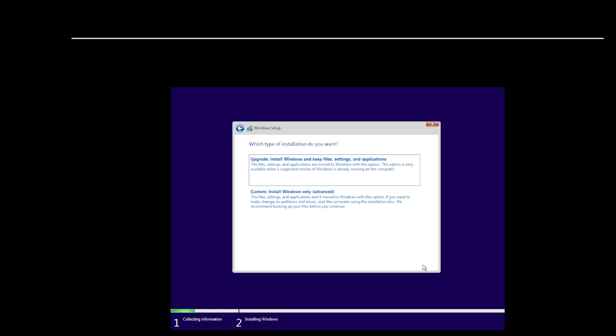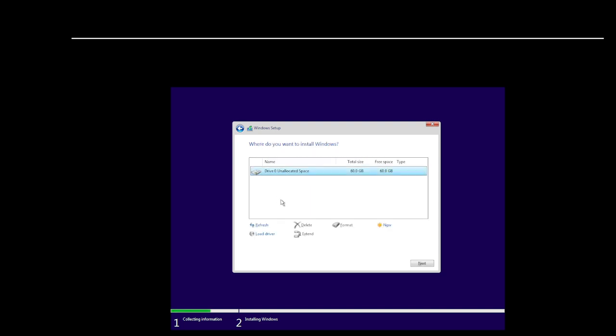Okay, I'll make it even simpler. You already have an iPhone 15. Now 16 is launched. If you buy 16, people will say you got upgraded to 16. Correct? Or if you already have an Android and you are freshly buying an iPhone, that is the custom. That is called fresh. So that is the difference. If you already have an operating system and you want to elevate it to the next version, that is called an upgrade. Since we don't have any operating system, I should select the last option, install Windows only.